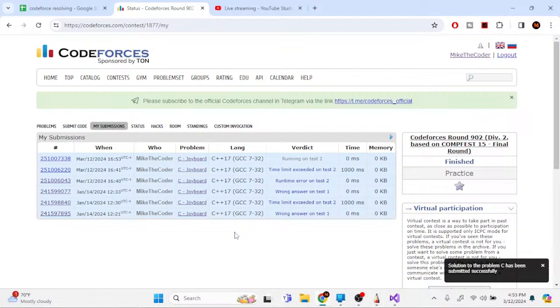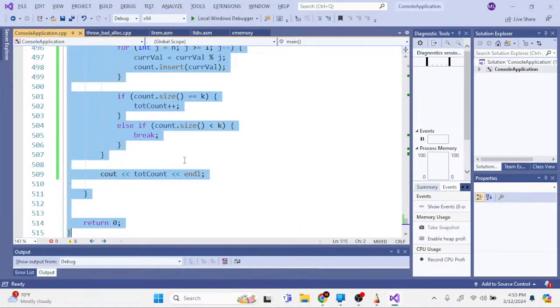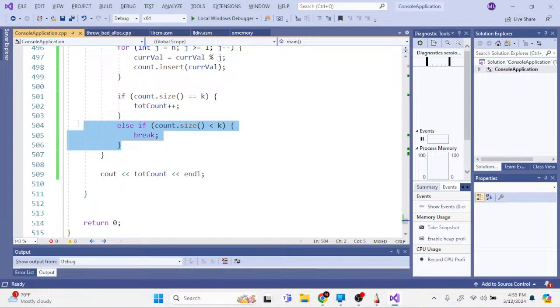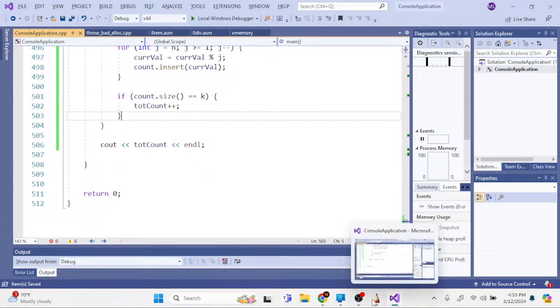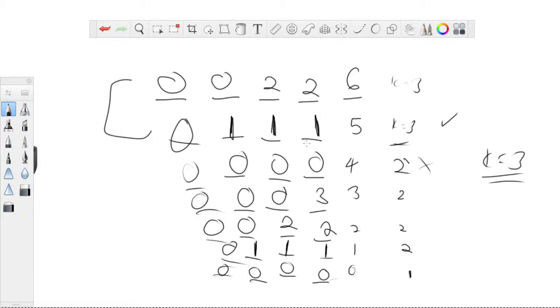If you can't, it would give wrong answer. TLE on 2. Okay, so we don't even know if it would break out or not. We just know it's looping too much. Let's see. So we want three numbers, right?